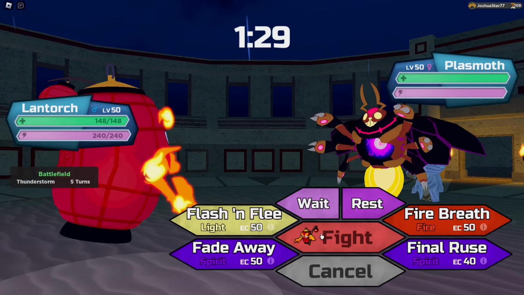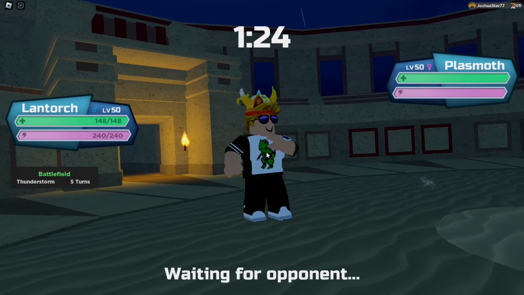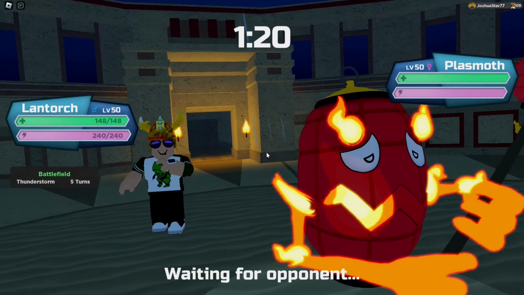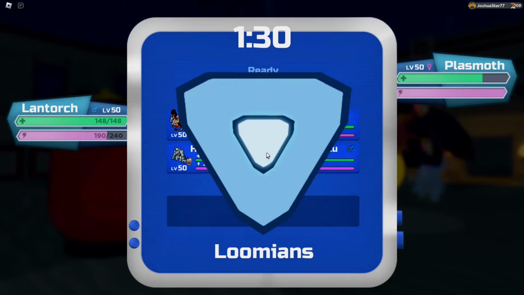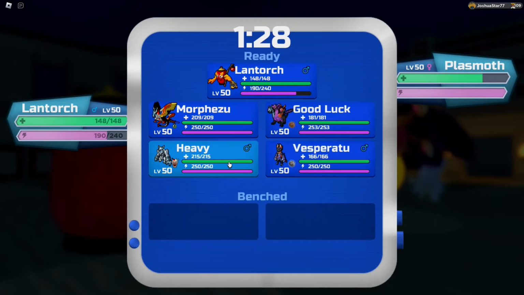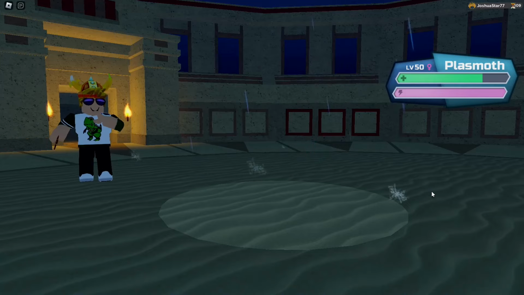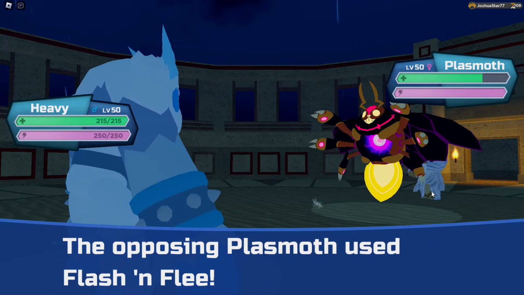So, I'm going to go for the Fatal Way here, because that actually is going to do more damage, because Plasmoth has no melee defense, but it has really good range defense. So, Fatal Way is the play here. So, boom! I'm going to go into my Himber. It's probably going to flash and flee, I assume, the pivot and the Joltoop. I kind of have Himber for Joltoop. That's kind of the reason why I have it.